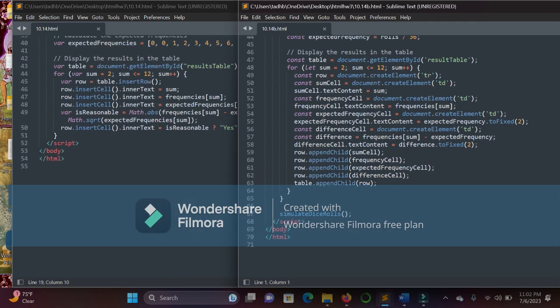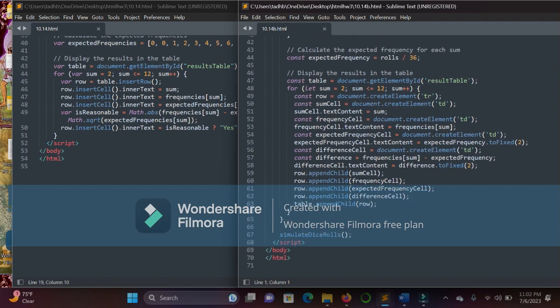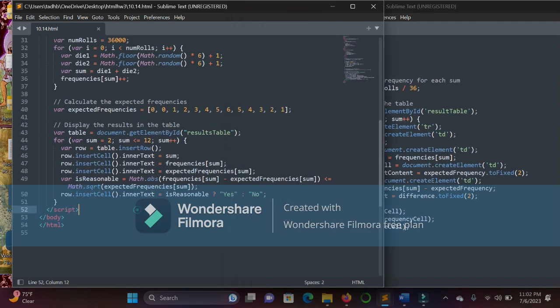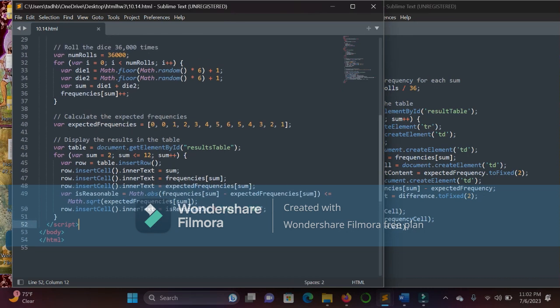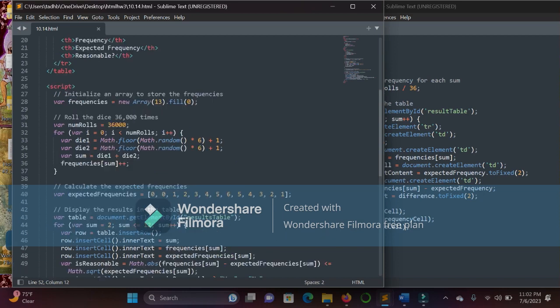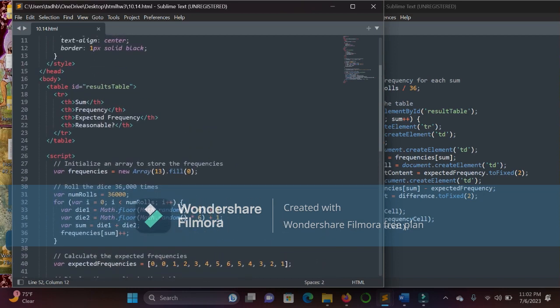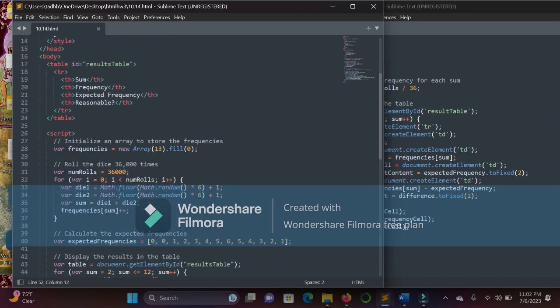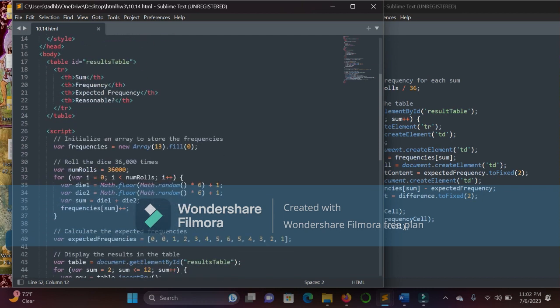This is different. This one I used a pen child on. This one, insert row, was to build the graph basically. This is the padding for the first one: sum, frequency, expected, reasonable.